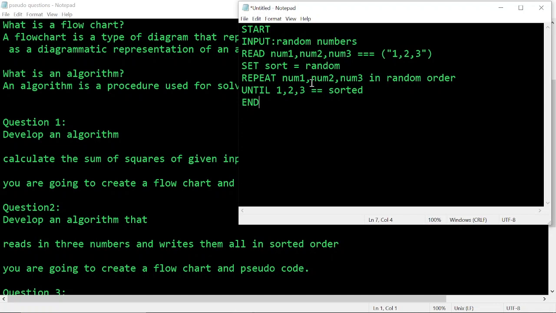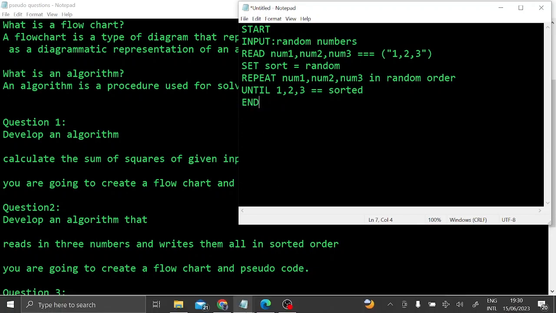Then it's going to keep reading random numbers until they are all sorted. So it's going to keep picking these random numbers until it is sorted. Then you end your pseudocode.